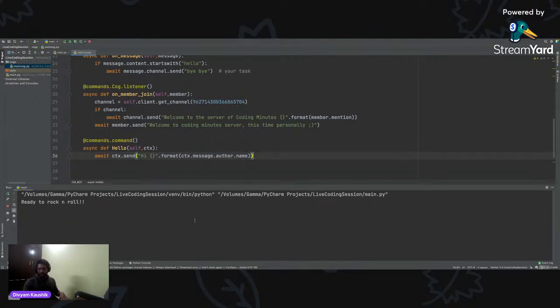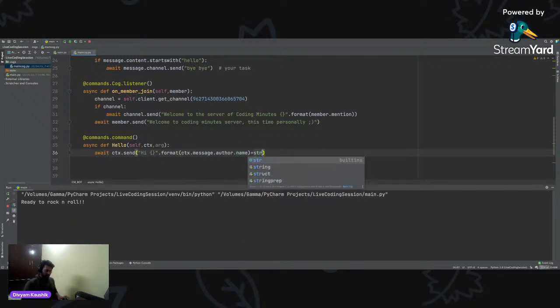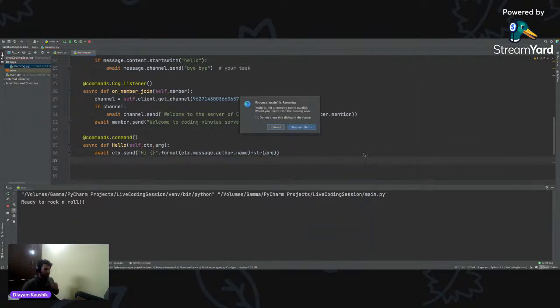Everything is there in the context, right? So for now, I can pass an arg as well. What an arg is, let's say, okay, I can do plus str account. All right, let's read this.